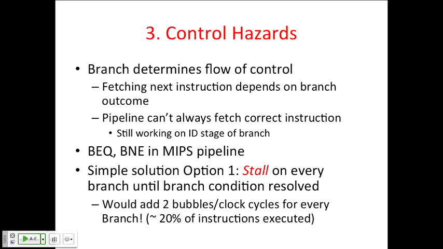Question? So the suggestion is, when you come to a fork in the road, take it. Go both ways, right? Let me come back to that when I talk about speculation. All right, let's assume you have a simple machine. We can only go one way. But I'll come back to that later. That's a good point.